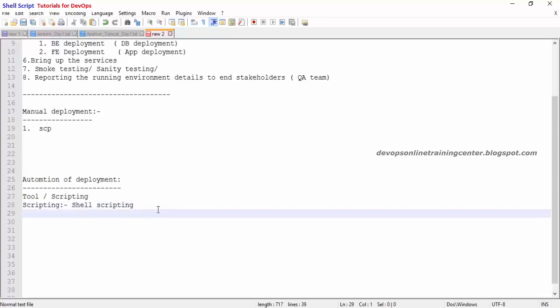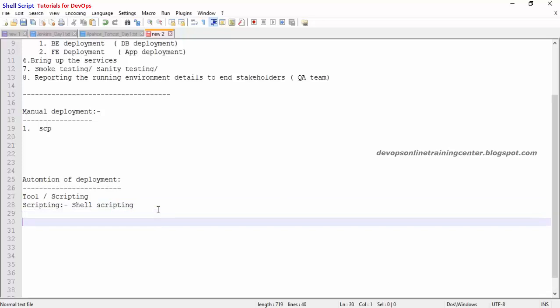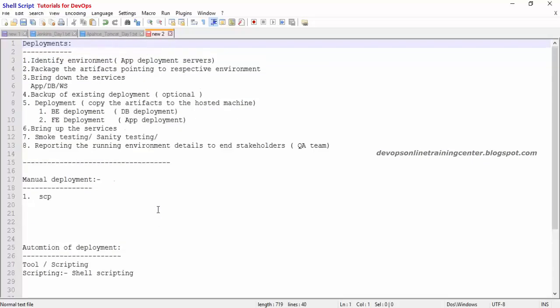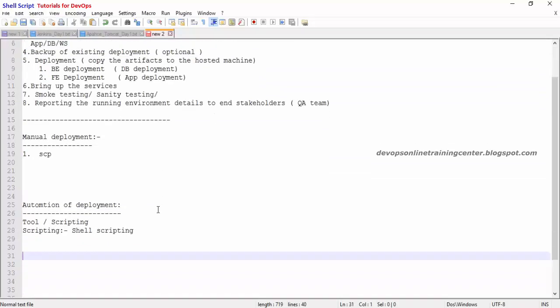So as part of my curriculum, I told you guys we will be going to shell scripting. Now I will go to shell scripting for today's session. By the next session, we will use shell scripting to automate our deployment. By then I'll prepare my entire environment with a proper Linux machine, MySQL, Java and all, and then we'll work on that. Let's not waste time on setting up those things, because those are pretty easy.